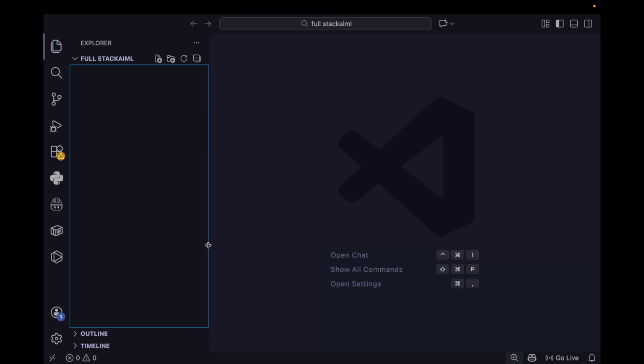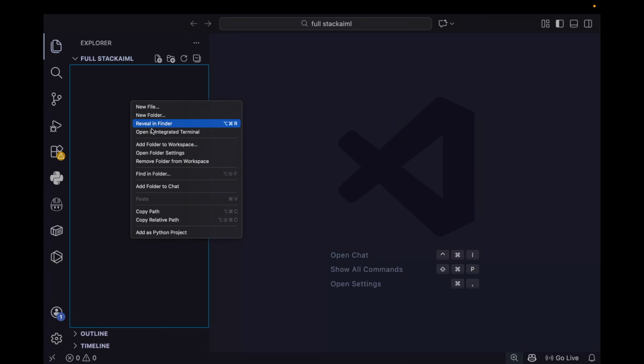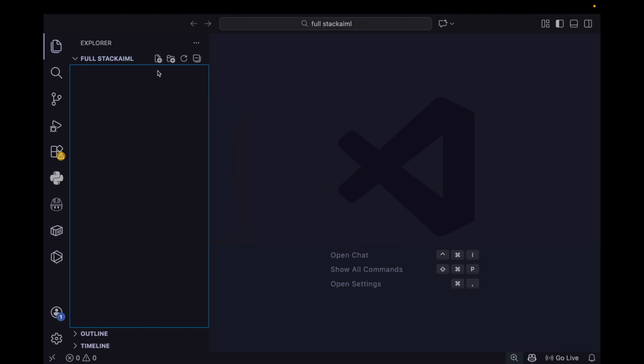This is how VS Code looks, and I'm assuming that you do not know anything about VS Code. If you know, it's good. You can see multiple options here. If you click on this, it will create a new file. If you click on this, it will create a new folder. If you click on this, it will refresh your entire files and folders. You can also right click and create multiple things, but this is more handy, so I am showing it.